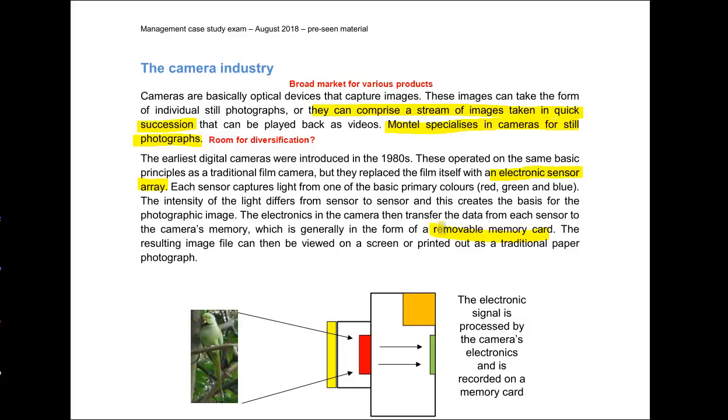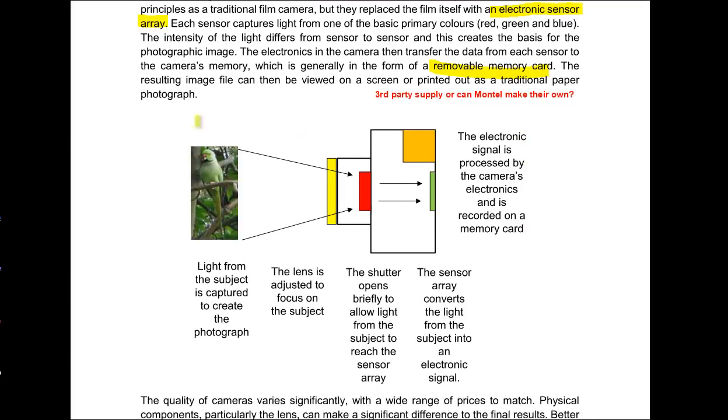If you looked at the industry pack, sorry I keep mentioning it, there are these mirrorless cameras where part of the mechanism is taken out to be lighter. It affects quality, but there is a method by which to still maintain quite a high standard. Perhaps this is what they're getting at. Perhaps they're trying to reinvent the wheel. I don't know, that's big speculation here, but otherwise we're focusing on these small aspects of possible specialisms. And now as we move down, we can see a nice little diagram showing us what a camera actually does.